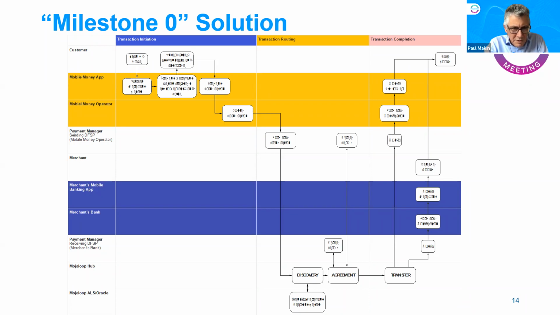We have a merchant and the merchant's mobile banking app and bank, and another instance of payment manager. Both of these payment managers interact with the Mojaloop hub. And the oracle at the bottom interfaces with the merchant registry, which is what all that lovely text says, I promise. And that's all I want to say on that for the moment. Thank you. So I'll pass over to you, Michael.